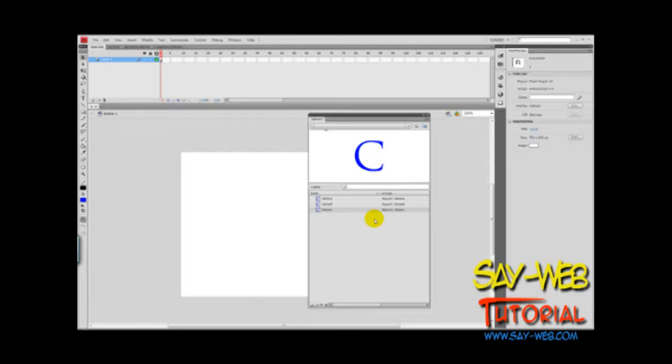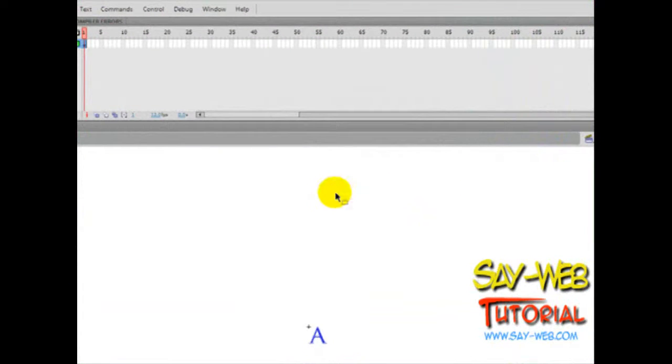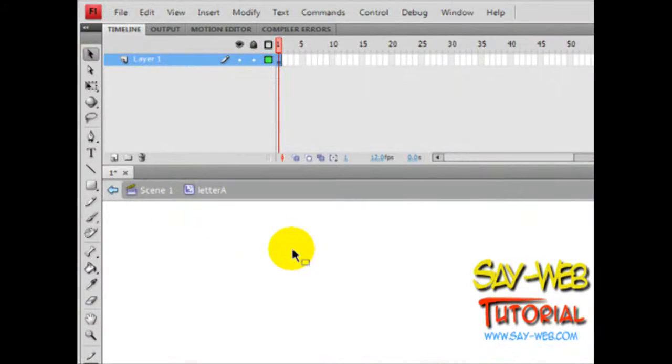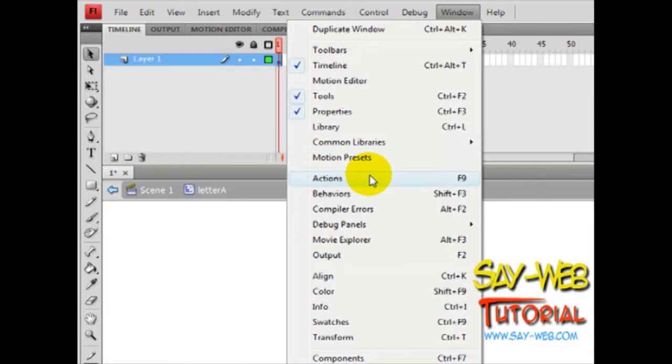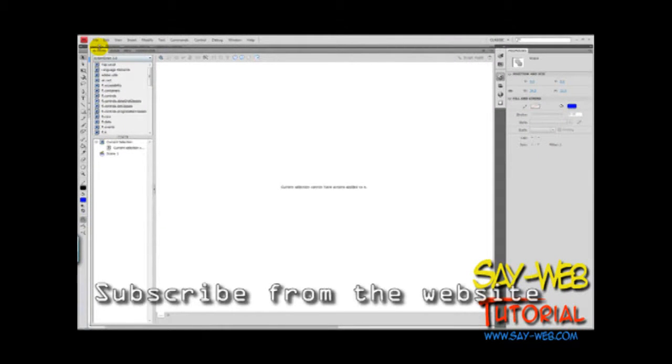Now we have those letters. Let's double click here, and we have our artwork of the shape of a letter. Now I want every time that an instance of this letter is thrown onto the stage to have a specific behavior, and that behavior is going to be defined by the ActionScript, the code I'm going to start coding right now.